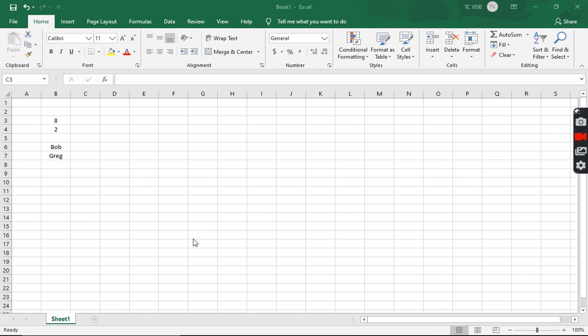Today we're going to talk about IF functions. If you're not familiar with what that is, it's a formula designed to give you binary results, so it either is or it isn't. The way it is laid out is it asks you for a situation, and if the situation is true, what is the answer? And if it's false, what is the answer?